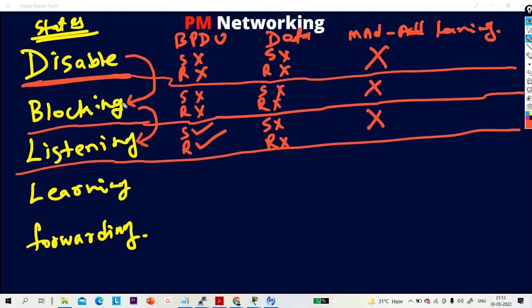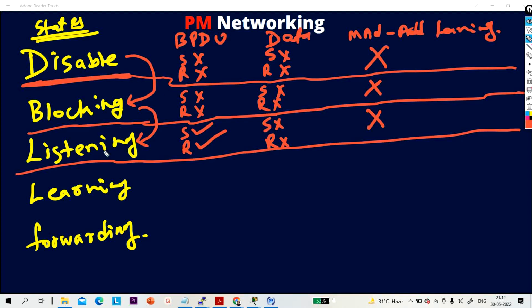So what does STP do? STP will put one redundant path in blocking state, right? So on that interface, the switch will not receive any BPDU, will not send any BPDU, will not receive any data, will not send any data. So how will a loop form?